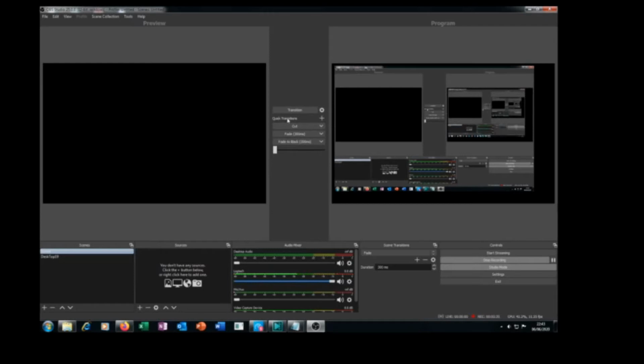You can quickly add a transition and set up the time as displayed there, and then when you go ahead and click the transition button, whatever is displayed in your staging area will become live. It'll either start streaming live if you are streaming, or it will start recording if you are in the process of recording. So that is studio mode.